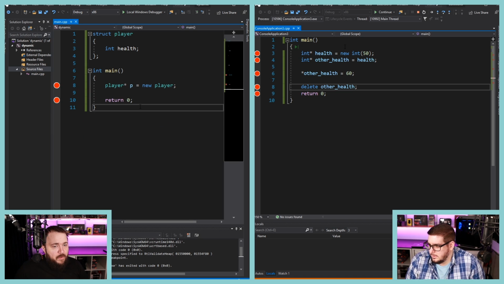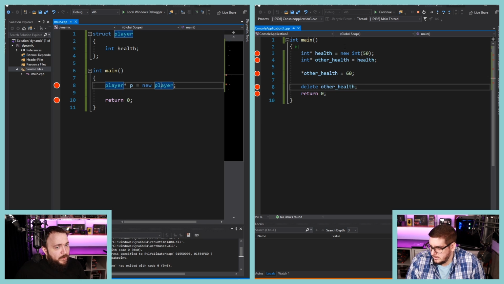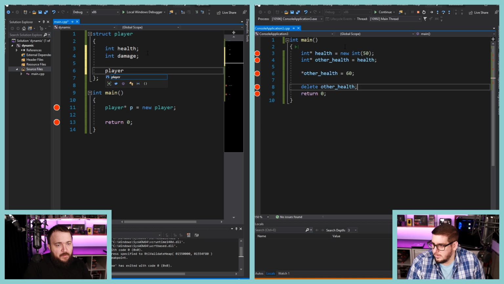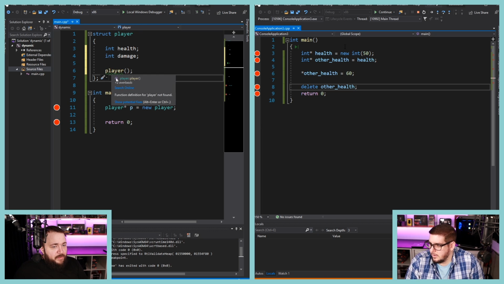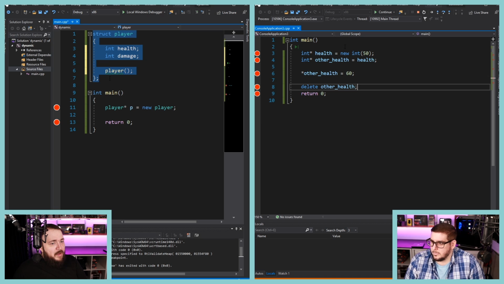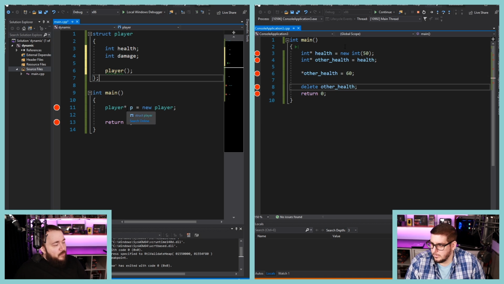So now I've created this on the heap. I've created player on the heap. And what is player? It's just a class with a health. We could then also do this. And then all of the constructors and all that stuff that we did before. It's just saying that I haven't implemented it. So now I'm creating player on the heap. So I'm not only asking for the 4 bytes on the heap, I'm asking for whatever this is. And the pointer will then point to a place in the memory for the heap where this is stored.